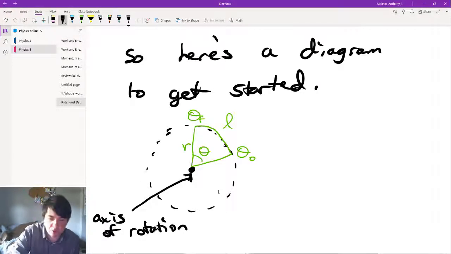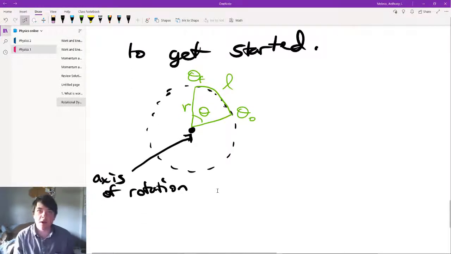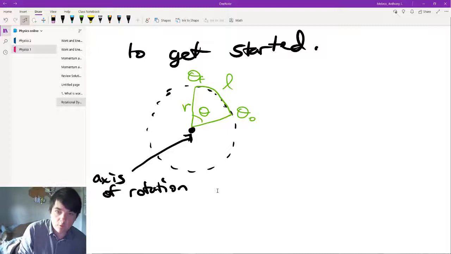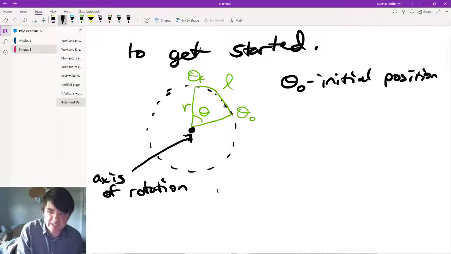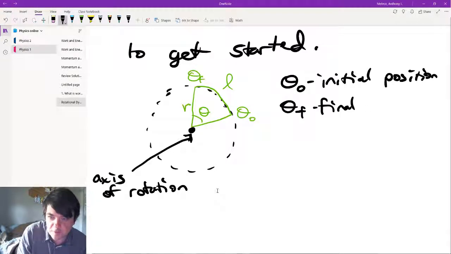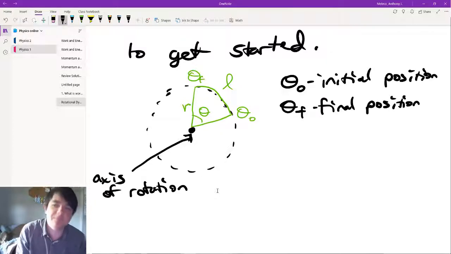When you're discussing rotation, you're going to have the same thing that you have with kinematic rotation, right? You have your initial position, final position. So theta initial is your initial position, just like x initial for linear motion. Theta final is your final position, because if you want to discuss position, you need an initial and a final. You need to know how your position changed, usually per time for velocity and things like that.